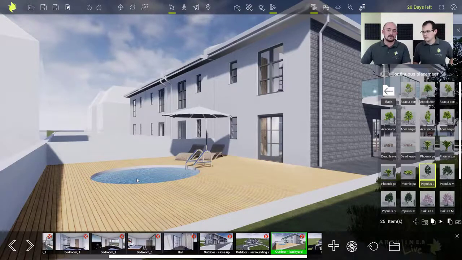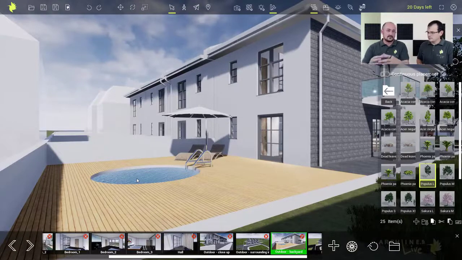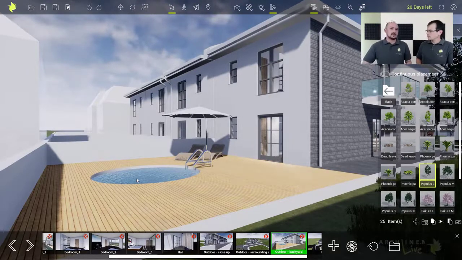Sometimes the viewers ask how I create water in a pool. It's a very simple surface. You don't need to have a real water volume inside it. You just need a flat surface. And in ARCHLine, one of the easiest ways to create something like that is a slab. So I just use the slab here and here.